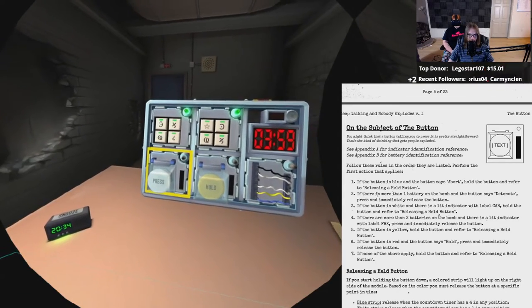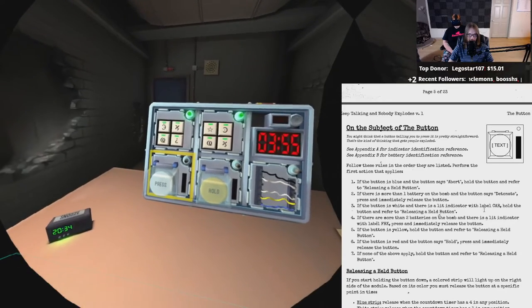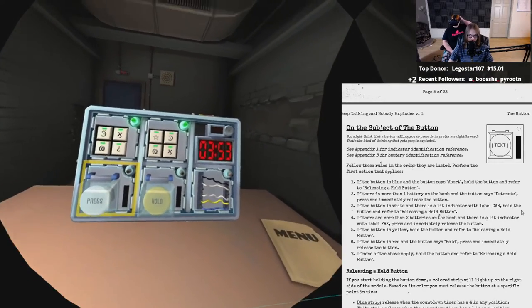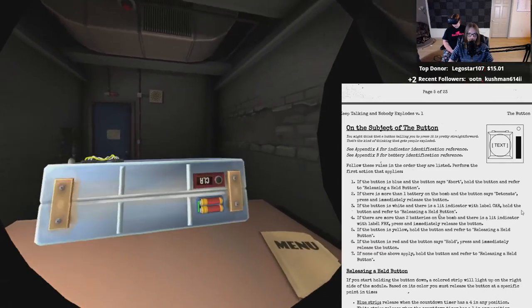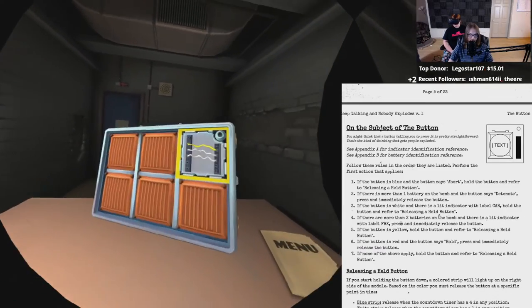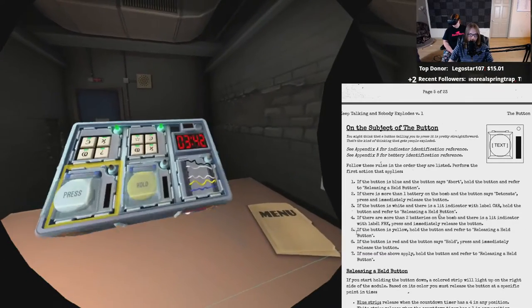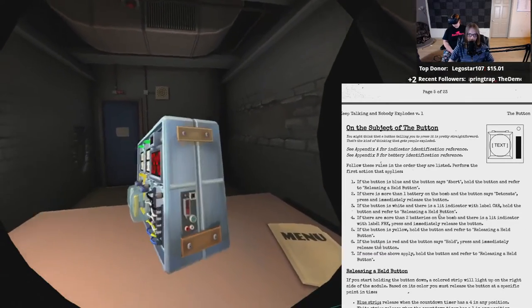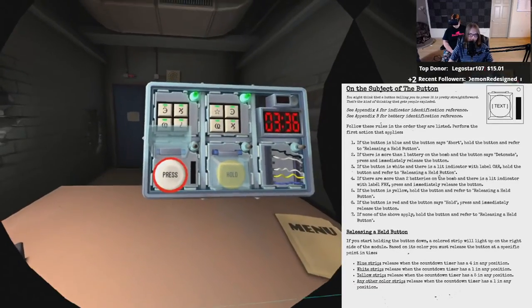If there's more than one battery and the button says detonate, no. If button is white and there's a lit indicator with the label C-A-R. Is there a lit indicator with C-A-R? C-L-R. And it's not lit. Okay. Hold the button. If there's two more batteries in the bomb and the lit indicator has F-R-K, nope. Button is not yellow. If the button is red, no. If none above apply, okay. Hold down on the button.